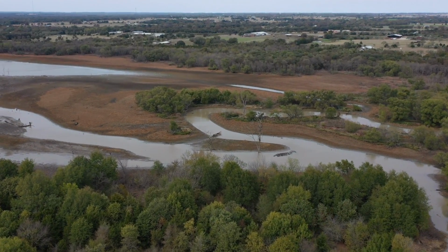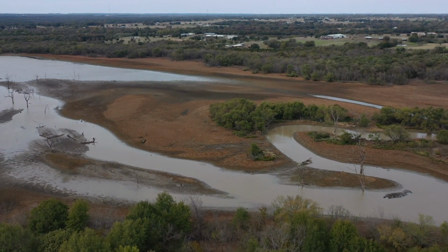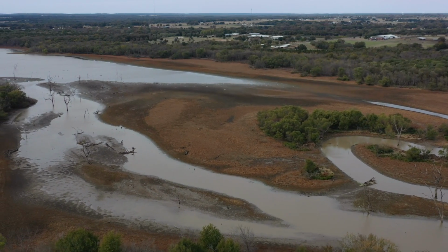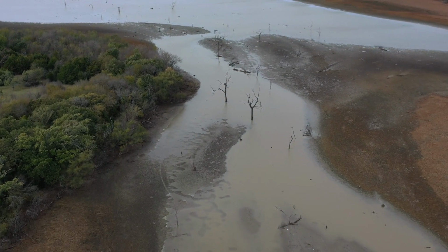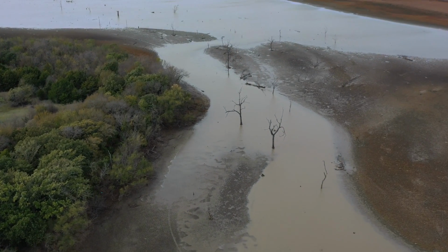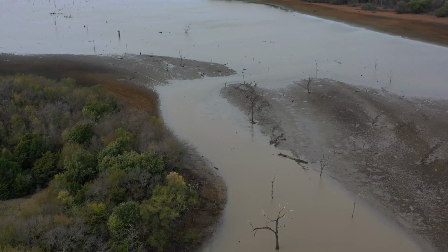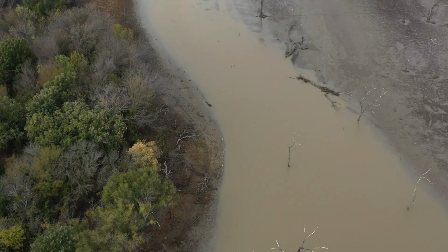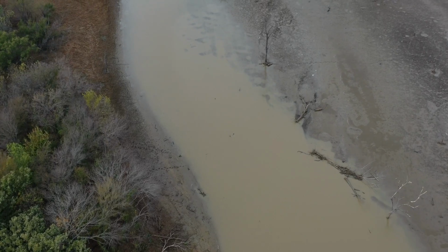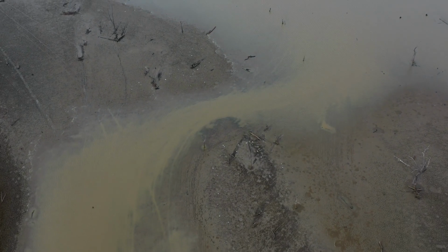So everything you see right there that looks like dirt or brown grass was previously underwater, maybe 6 months ago. Look at the color of that water. It's disgusting. It's absolutely unfishable. But the most important thing is, let's look at this creek mouth. Goodness, that is narrow. Look at the color of this water. It's disturbing. That's really shallow right there. Guys, that's like a foot deep maybe at the most. There's no way crappie swimming in through that mouth.